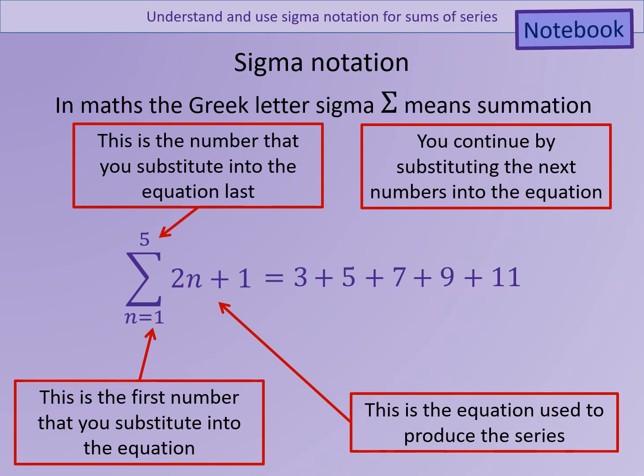So here we have the first 5 terms starting with n equals 1, ending with n equals 5, and we are adding them up because the sigma is telling us to do so. So we get 3 plus 5 plus 7 plus 9 plus 11. This adds up to 35. There is also a summation button on the calculator. You may be able to find this. It's in yellow just above the X button, which is just below the on button at the top.